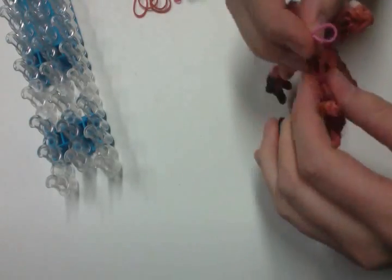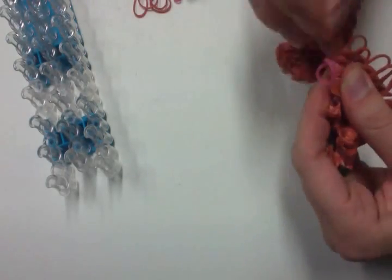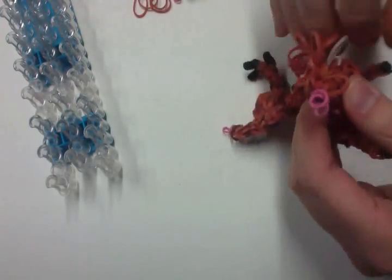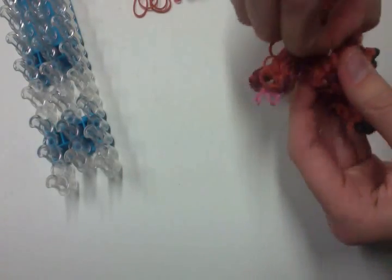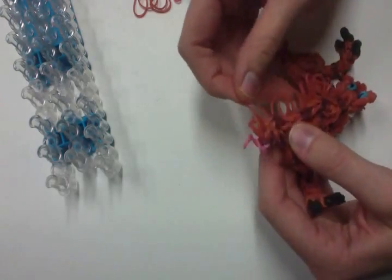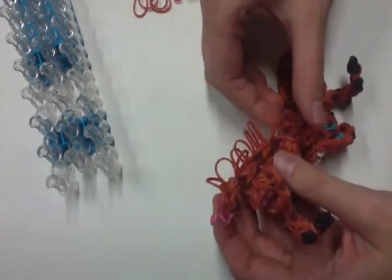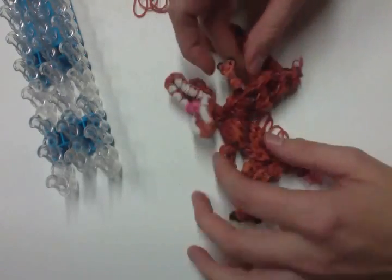Okay, we're going to pull off all the tying bands except the ones here at the end that we just put on. So around the neck, around the arm, the 3 around the leg. Okay, then what we're going to do is all these loose bands, we're going to pull out this direction. Alright. Okay, now this is how we're going to sew the body together. We're going to turn him upside down, okay?